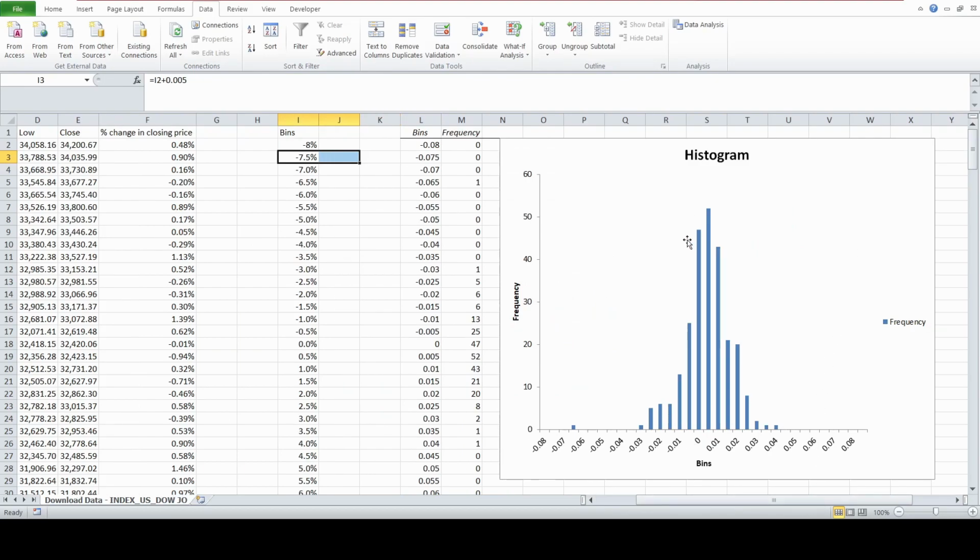It is showing us the distribution of the day-to-day percentage change of the Dow. And you can see that this distribution is very similar to a normal distribution. The majority of the data lies near the center. The most common daily change is between 0 to 0.5%, and the next most common is between negative 0.5 to 0%. From this distribution, we can also say that the standard deviation should be relatively low, as most of the data is located near the center.